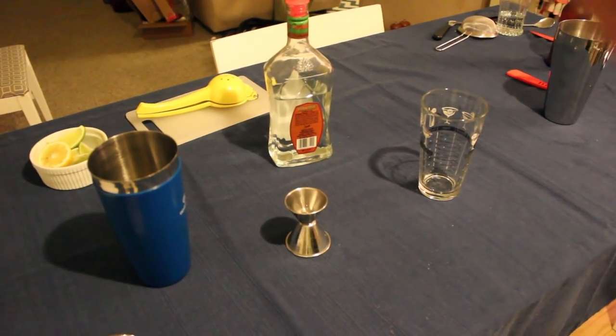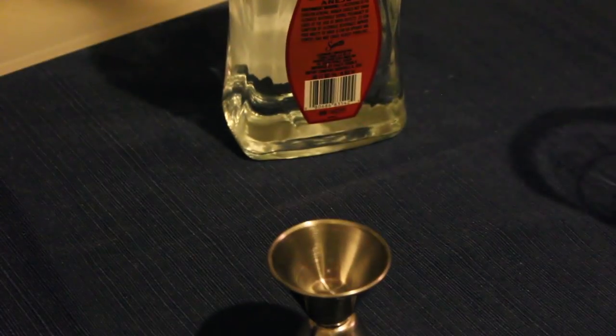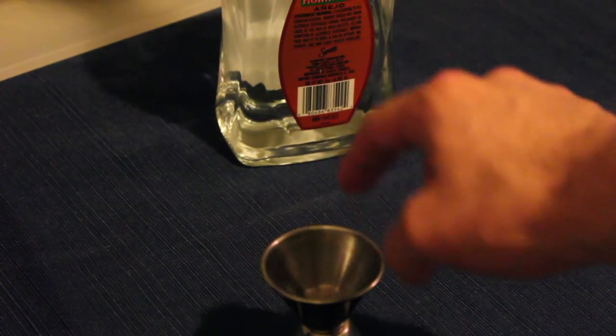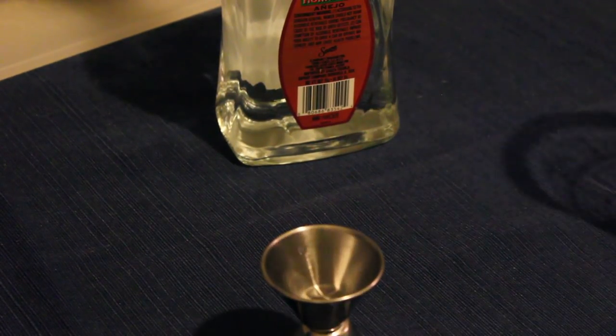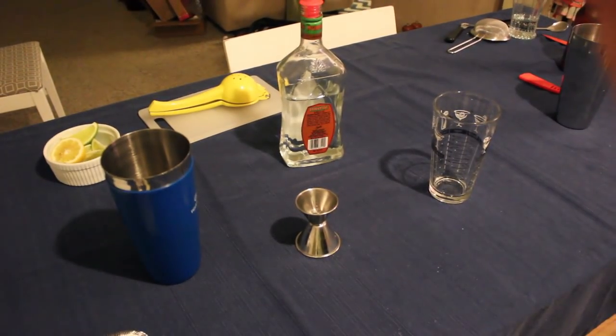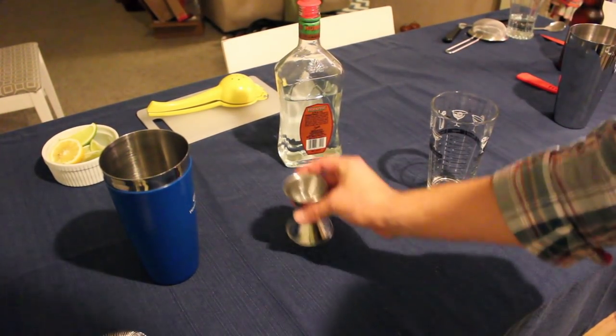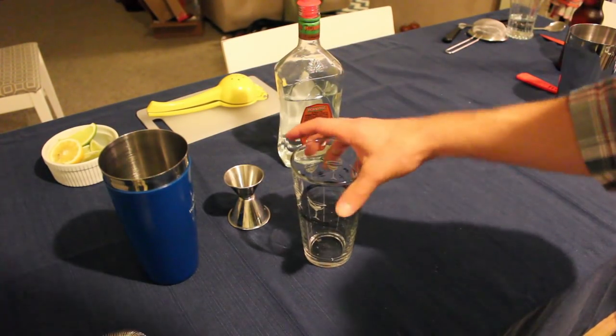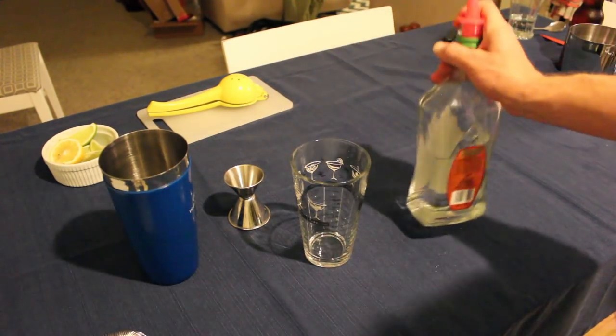Can see that. I'll zoom in a little bit. It's perfect ounce right there. Okay, so that was it for me. Like I said, it takes a little bit of practice to learn what's your 4 count. So, you know, you just keep pouring and pouring it into a cup.